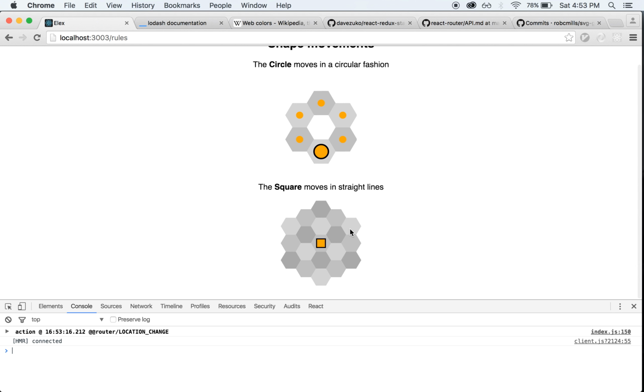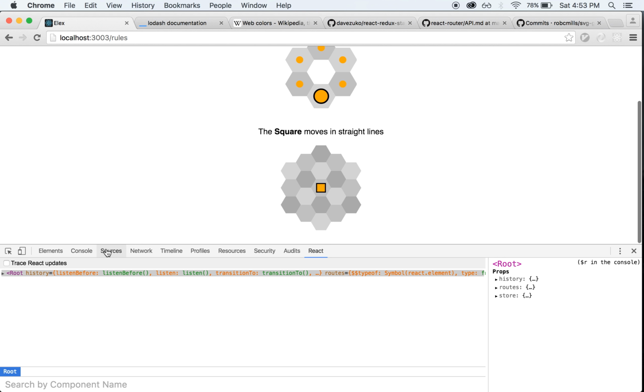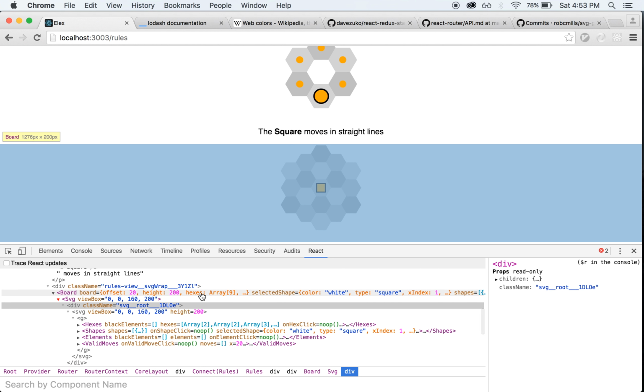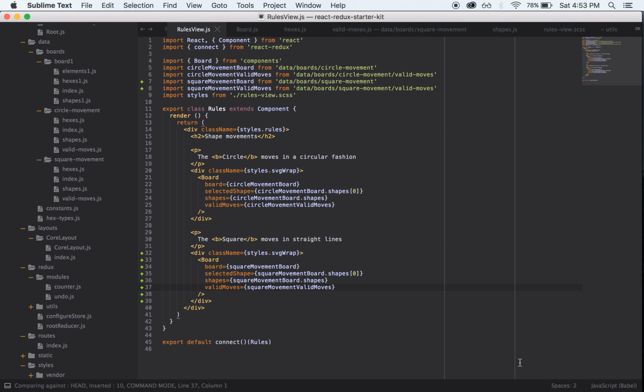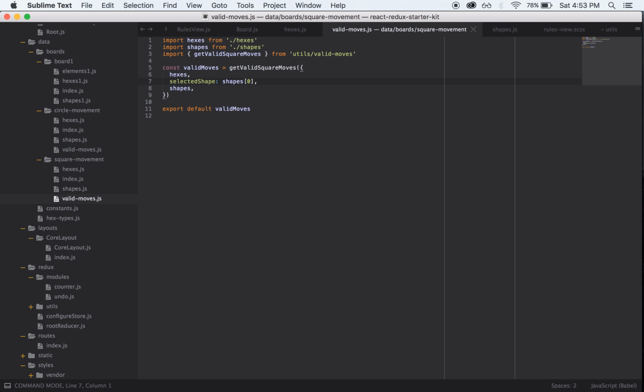It's not working. So let's look at this guy. The board. This board is getting no valid moves because square movement valid moves.